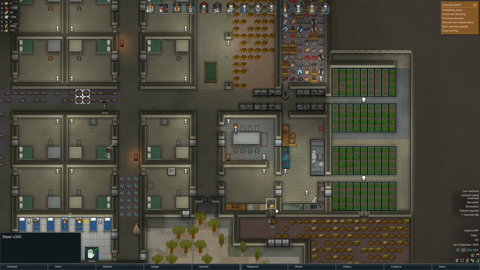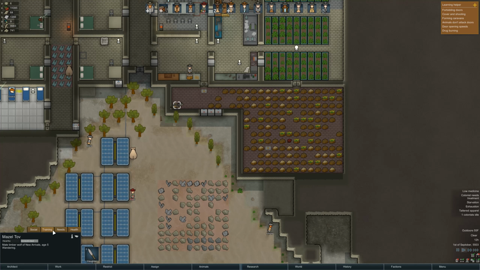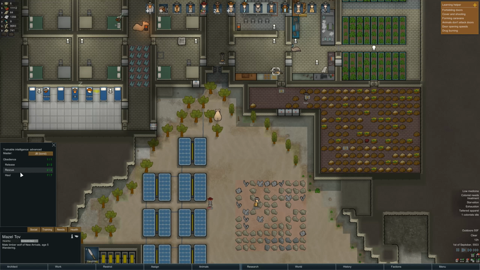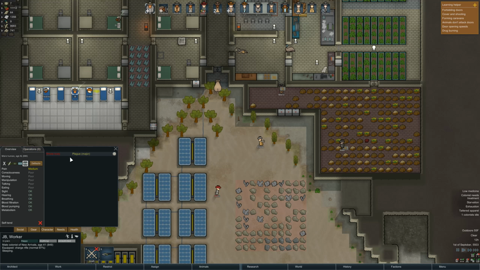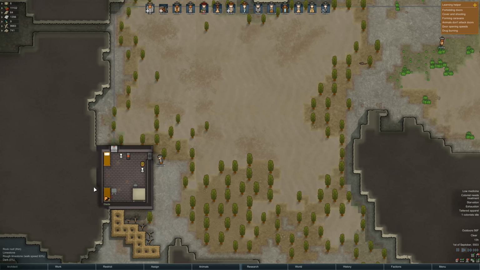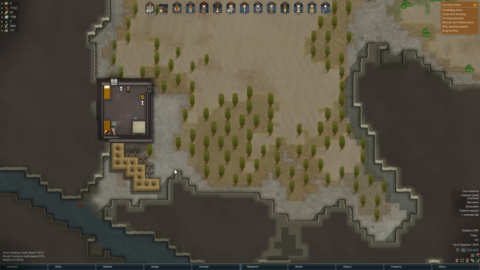Oh, my wolf is hauling rice. That's a neat thing. You can train animals, and in this case, Mazel Tov has all these skills trained up, thanks to JB, who unfortunately is probably going to die. Let's see. 63 to 58. He might make it. 64, 58. It's going to be close. Let's see about Cheddar. 65, 61. We'll have to see.